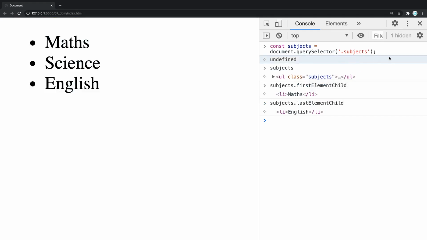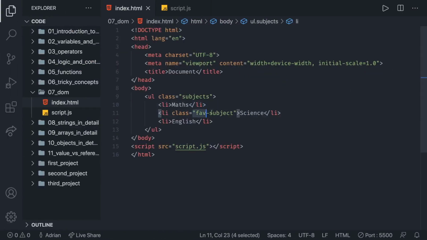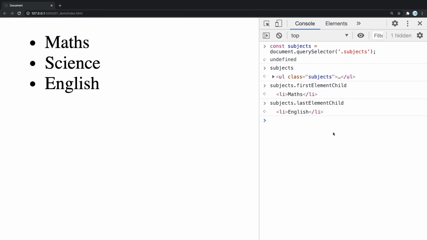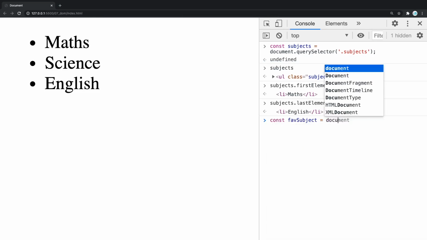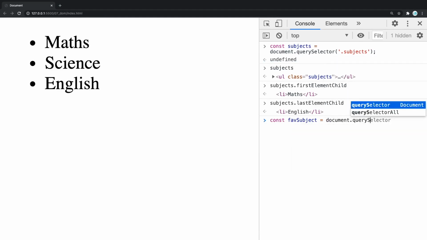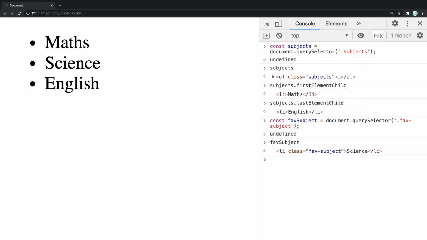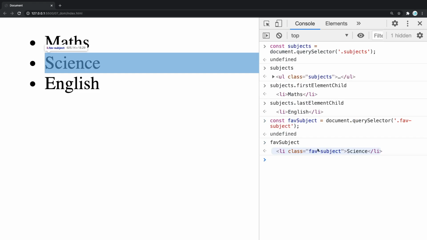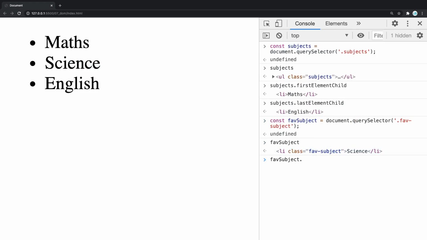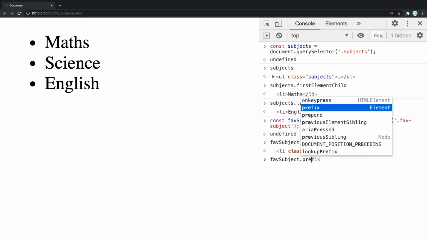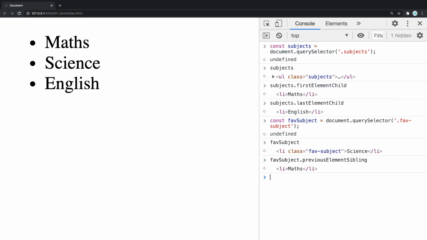But now, instead of targeting the whole list, let's target our favSubject. To do that, I'm going to do const favSubject, and that's going to be equal to document.querySelector. We can put a string and say .favSubject, just like that. Now, if we try console logging it, there we go. We get that specific thing. Now we can use that favSubject and call the previousElementSibling, and that's going to give us the previous sibling in the list.